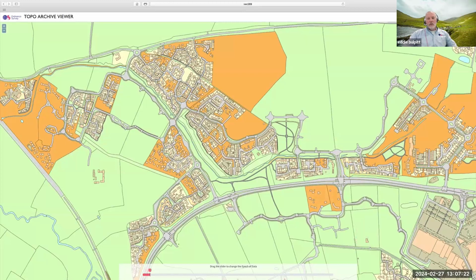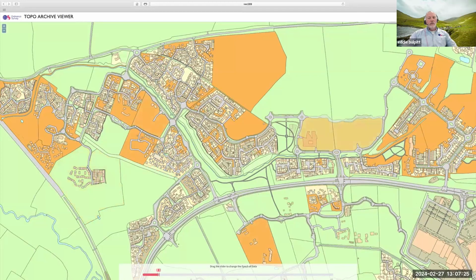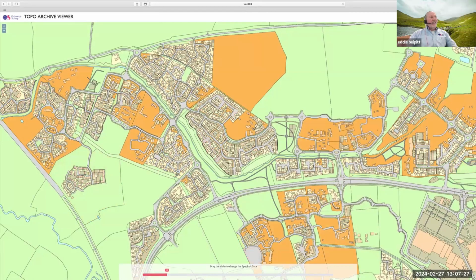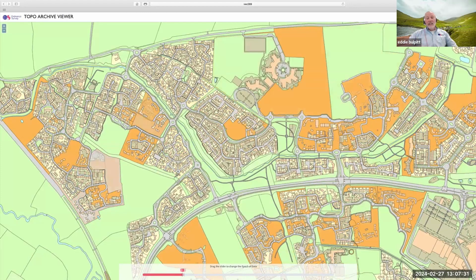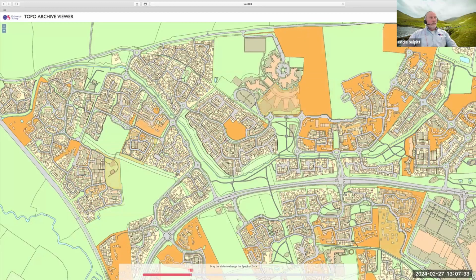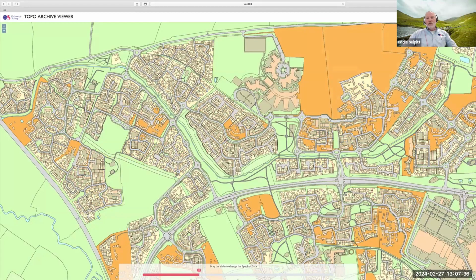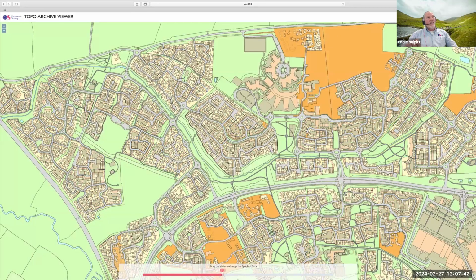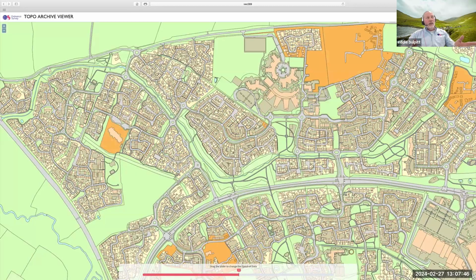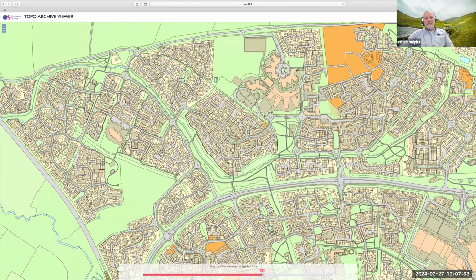Most of the products that we use are created or derived from the National Topographic Database. This database contains nearly 500 million individual pieces of information that pretty much describe Great Britain, detailing everything that you can trip over or bump into. And the video going on in the background shows how much change can happen in an environment at this large scale over a period of about 5 or 6 years. If any of you can recognise that area, that's a part of Swindon.